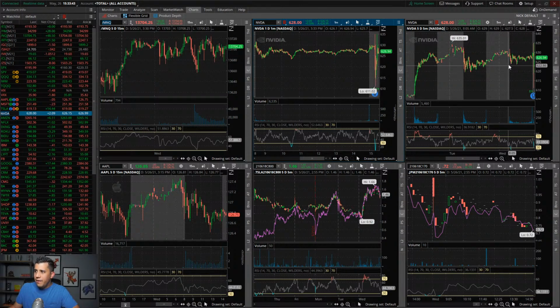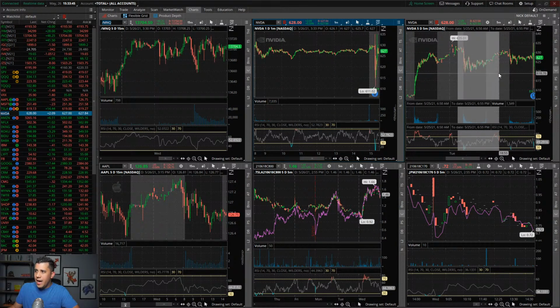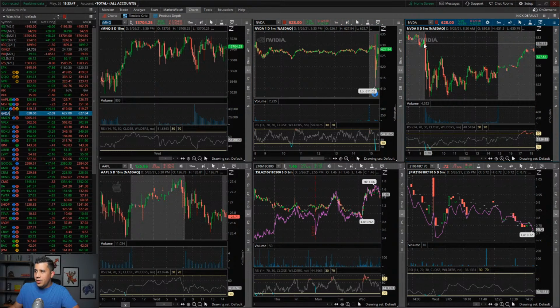So NVIDIA had an inside day here, and this was kind of pretty much bearish, but this thing didn't go anywhere. This thing didn't crack below. If you're looking at here, this was yesterday, it basically hung out here, and this is the 5-minute time frame. But there's multiple things that you could look at here. It wasn't really exciting, but you could definitely short this resistance. You could definitely buy the support down in here, right?